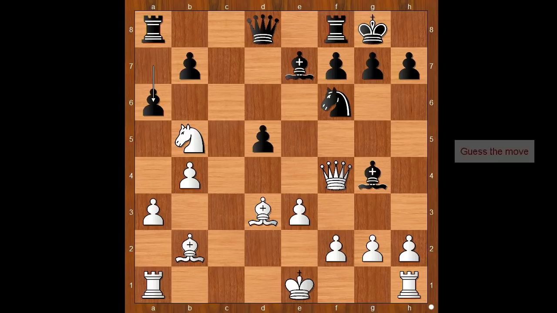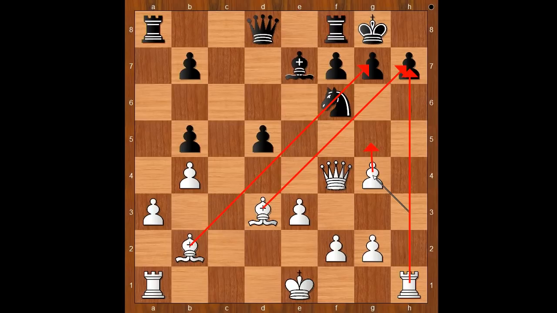What is the best square for the knight? What would you do? Semcesen didn't move the knight. He played h3. Bishop to h5. If a takes on b5, h takes on g4. And black king would be in trouble.